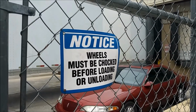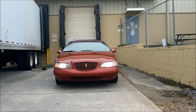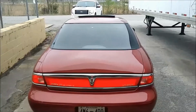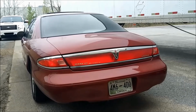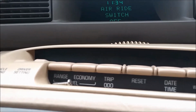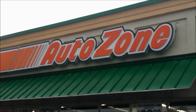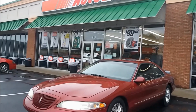So for those of you who haven't been keeping tabs, let's tally up the damage so far. We got a $300 halogen conversion kit, $200 rear light bar replacement, $150 sunroof motor, $600 driver's side chair, $130 steering wheel tilt motor, $500 spring coil conversion kit, $500 worth of cats, $400 for a used transmission, in my case $800 for 2 transmissions, and last but not least, $600 for a used 4-valve engine.